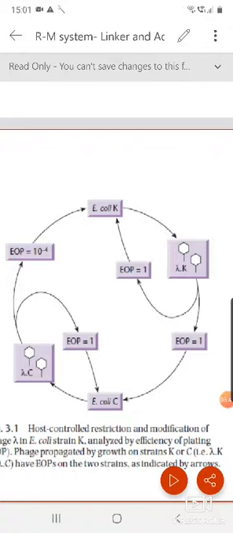Now, if you take these phages and reinfect the same host, you see the cycle: take lambda K and infect the same host again, and you will see the efficiency of plating, EOP, is 1. That means the first time the bacteriophage infects a bacterium, it is recognized as foreign. But if it passes through the host, the phage which comes out will not be recognized as foreign when I reinfect them.